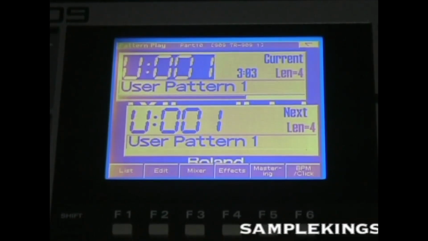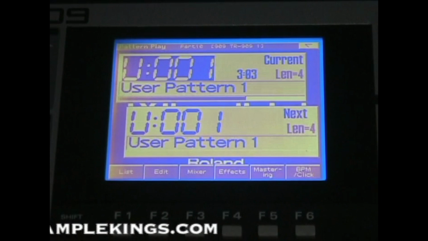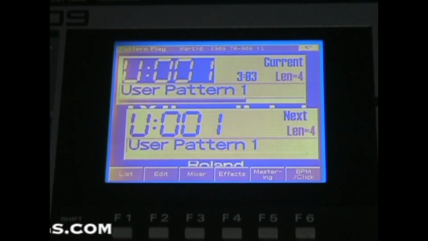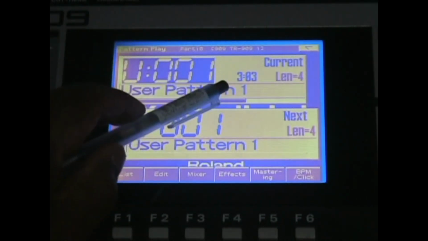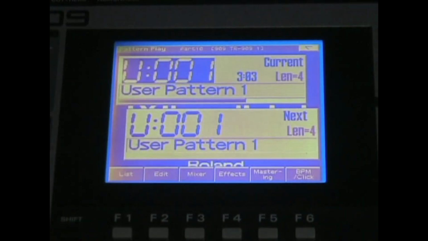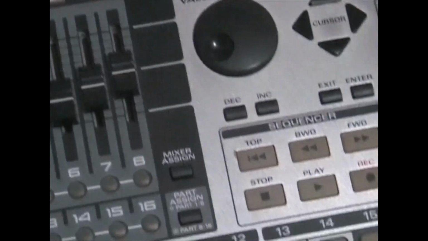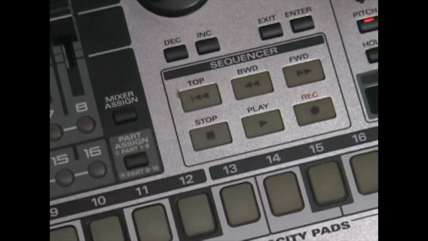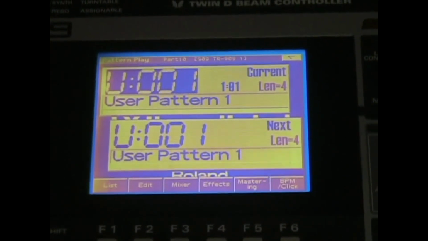And once you've got your sequence in, it's kind of cool, we like it. You can do several things to your sequence, obviously. We're back here on our main sequence page. We have the sequence we selected, which is our user 001. Its current location is the third measure, third beat. Go back to the top of that measure. If you want to start from the top, which I prefer to do most of the time, I just go to the top here. Then we get back here. It says 1, of course.